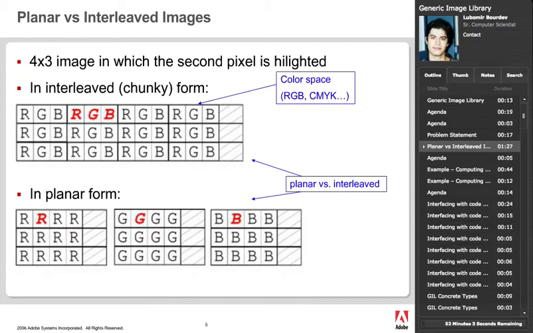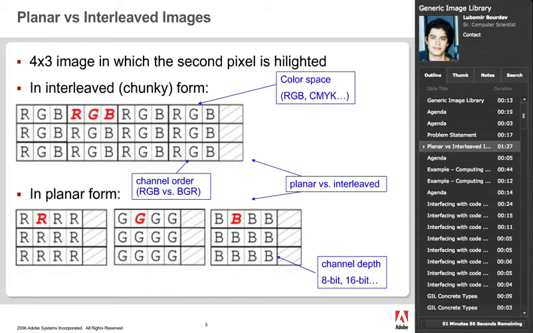Images may also differ in color space. They may differ in the bit depth of their channels, in the ordering of the channels in memory. Sometimes the rows of the image may be word aligned or 16-byte aligned, in which case there may be optional padding at the end of each row. These are just some examples of variations between images.